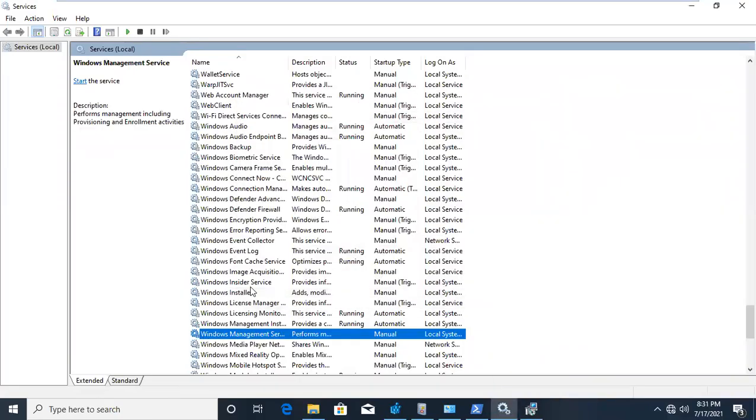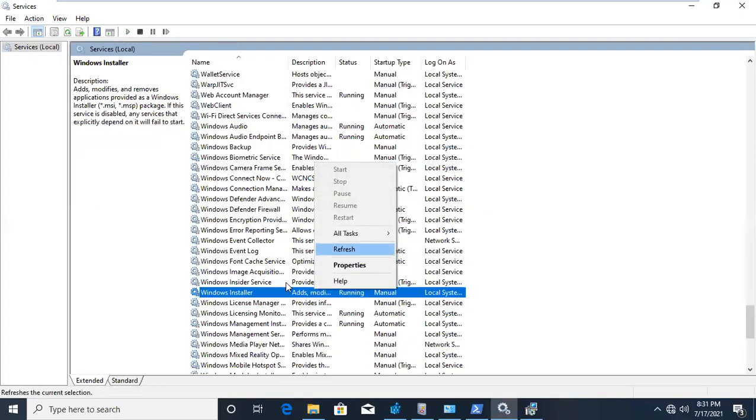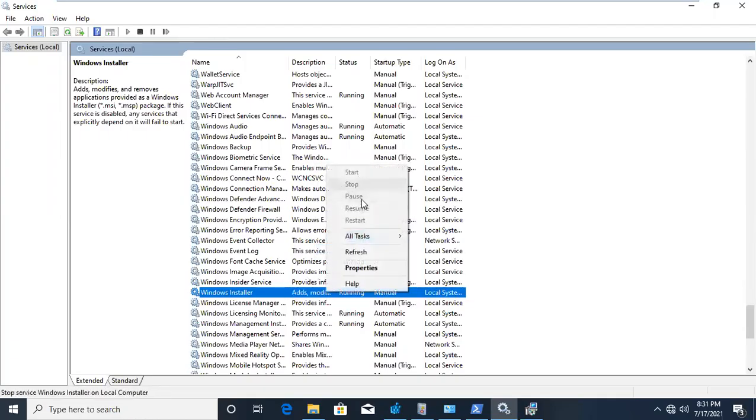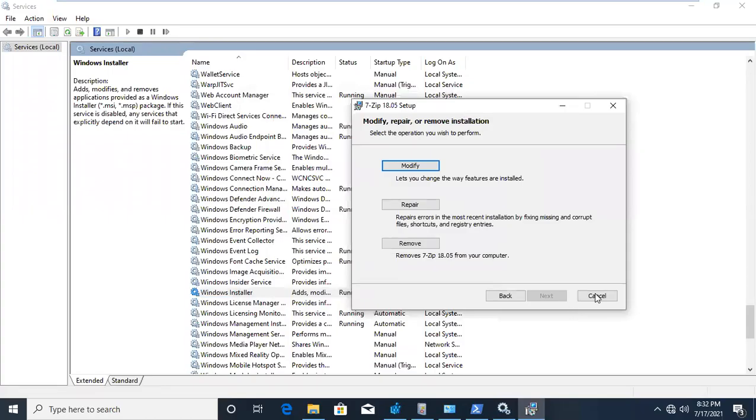In Windows 7, you can stop the service. Here it is running, and I cannot even stop it because it's running already. Why? Because they have made the service mandatory, because installation will fail if you stop it.